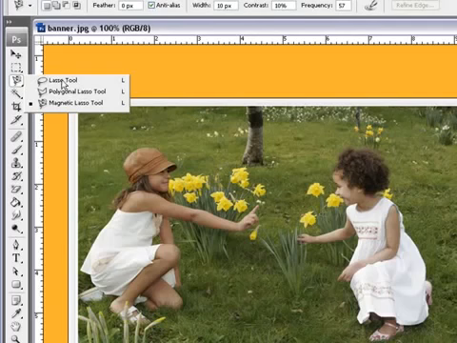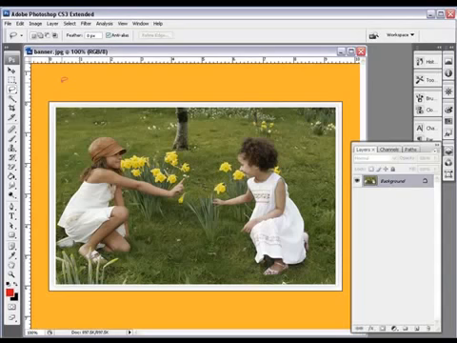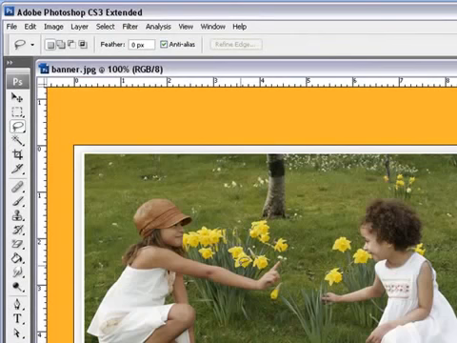Okay, let's start with the lasso tool. Oh, and by the way, the shortcut is L. Click L on your keyboard. The first one we're going to do is the lasso tool. Now, it's quite hard to use with a mouse, but it does have some funkiness to it. I will show you what you can use it for.